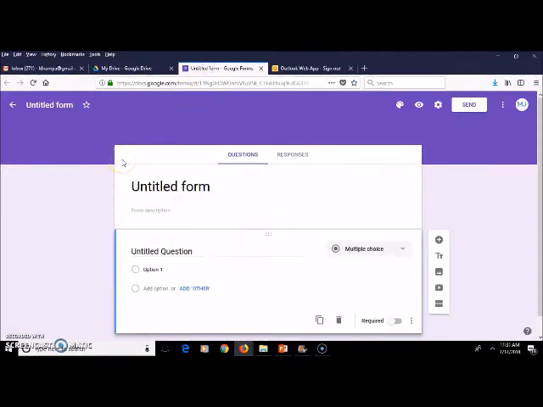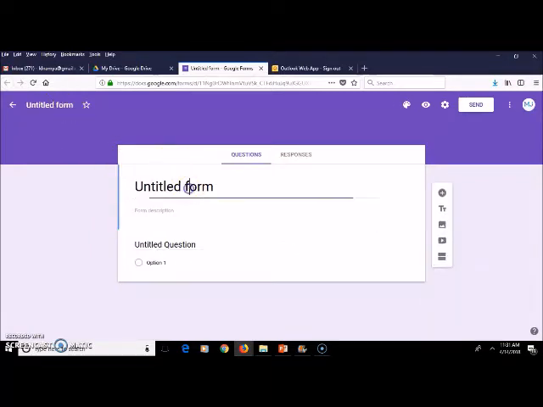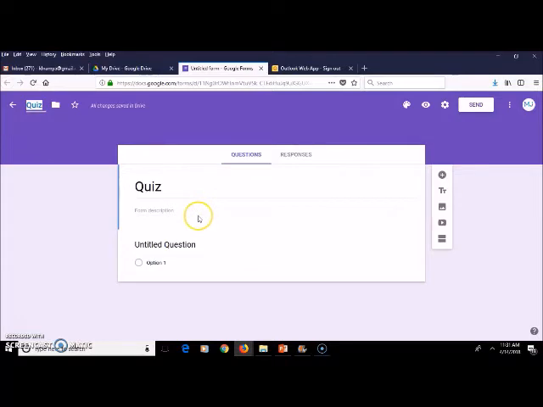This is the title of the form, and you can write any title here, suppose like quiz. It will automatically take the name of the form, and if you want, you can change the name here as well.